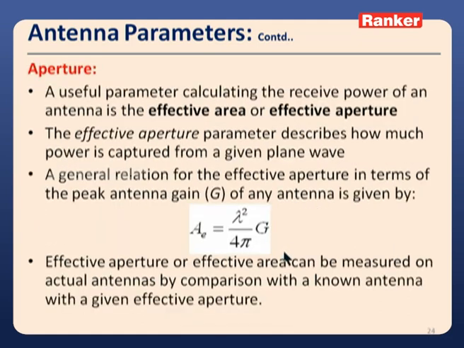The next parameter is aperture. Aperture is nothing but the cross-sectional view. Just observe, different apertures are there for different antennas. Here the physical aperture and effective aperture, these two come into the picture while designing the antenna. Physical aperture means just the physical cross-sectional area of the antenna whenever we are observing the antenna. So what is the physical cross-sectional area? Simply, it is said to be the physical aperture. Then what is the effective aperture? Among the physical aperture, the effective area which is used to radiate or receive the electromagnetic wave is said to be the effective aperture.